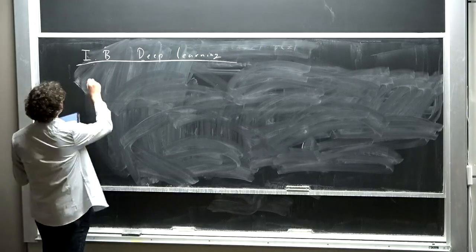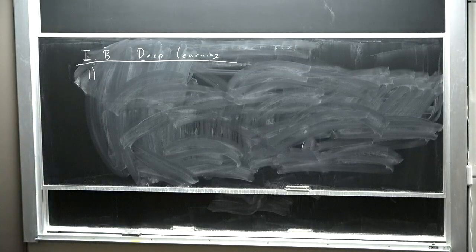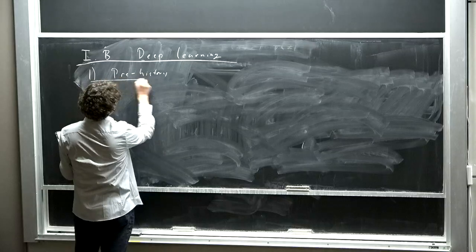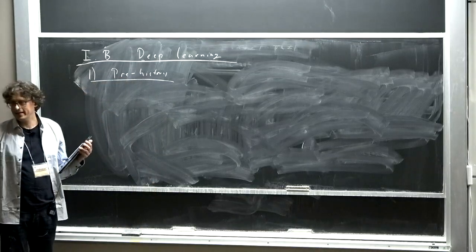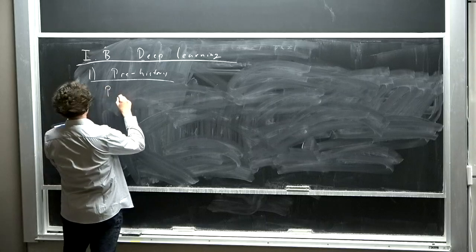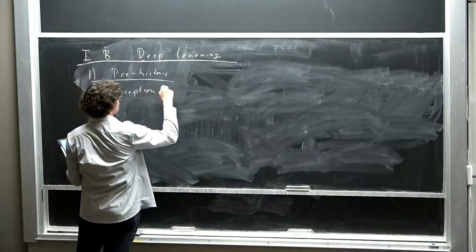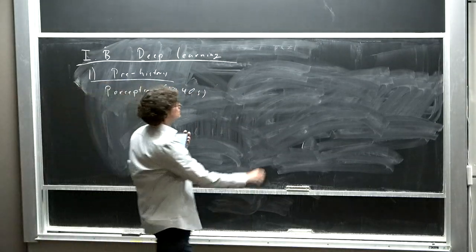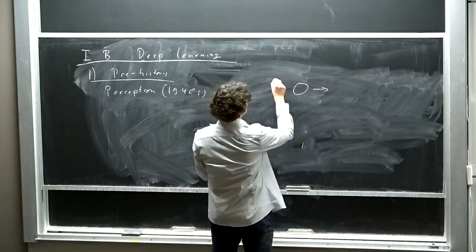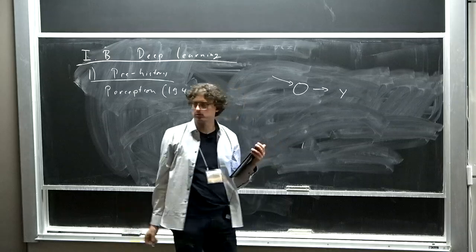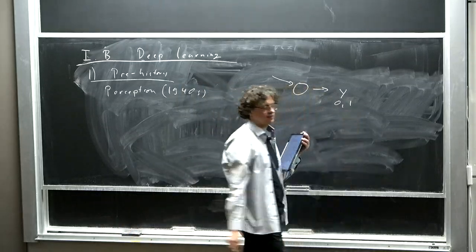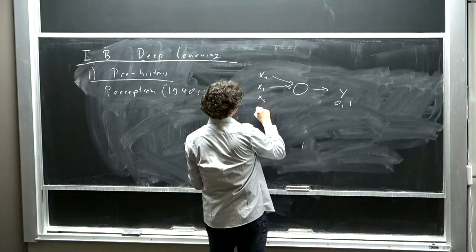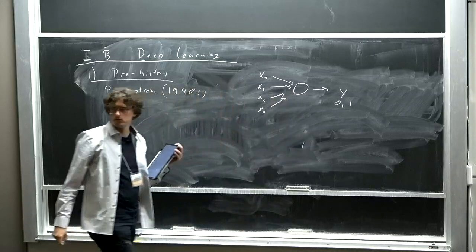Good. So let me start with some prehistory, in some sense. The first networks that maybe can be called artificial neural networks were perceptron models, maybe in the 1940s or so. And they were inspired by a single neuron or combining single neurons, where the idea is that you have some output that can be either 0 or 1. So that's like a firing or non-firing neuron, and a combination of inputs. And the input values determine if the neuron fires or not.